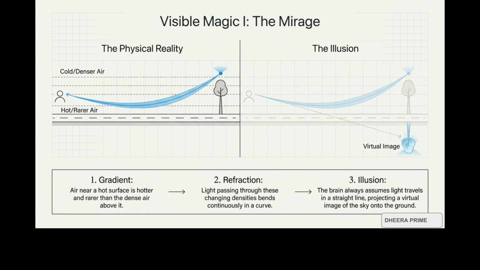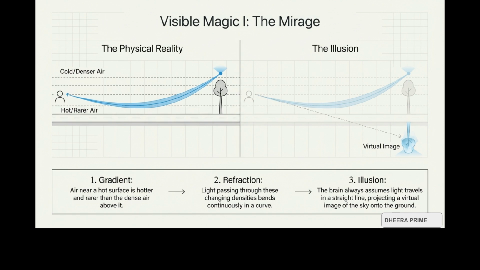Your brain thinks it is seeing an object located under the asphalt. So if there's no water, why does it look like a lake? What you are actually seeing on the ground is a virtual image of the blue sky. Because the hot air is constantly rising and moving, convection currents, the image shimmers and ripples. To our brains, shimmering blue on a flat surface equals water. In the desert, travelers see a lake that is actually just the sky being reflected off the hot sand by the power of refraction.